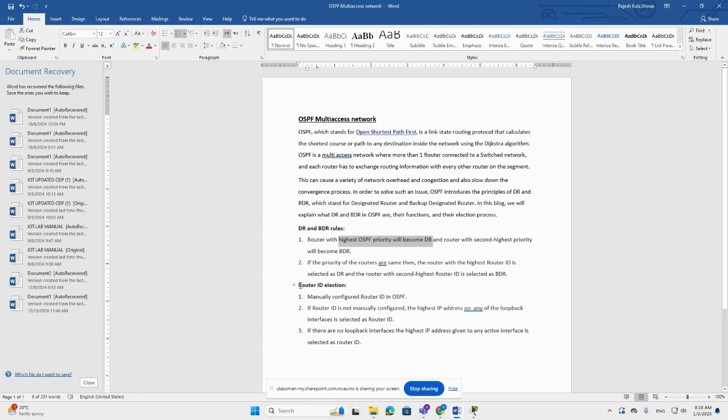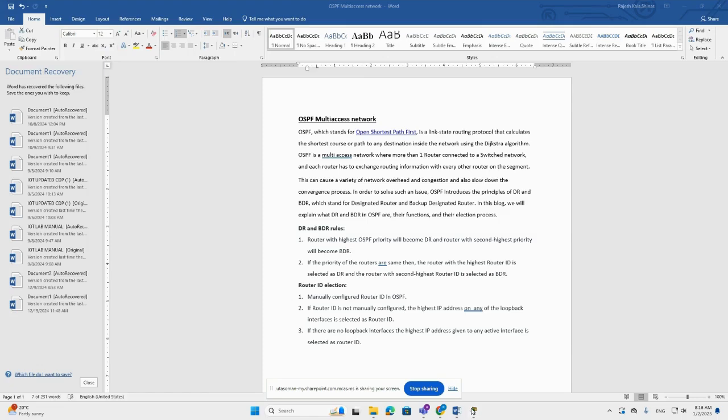So how do we choose the router ID? First thing, you can manually configure the router ID like router ospf process ID, then router-id number, like 11 or 22. Okay. Then, if not manually configured, you have to find the highest IP address on any loopback interface. Okay. If there is no loopback interface IP, and in Loopback 0, Loopback 1 there is no IP, then find the IP address of the interface. Which interface has the highest IP address, like Fa0/0, Fa0/1, which one has the highest IP address? Choose that one as router ID.